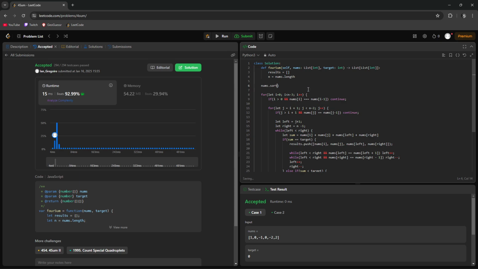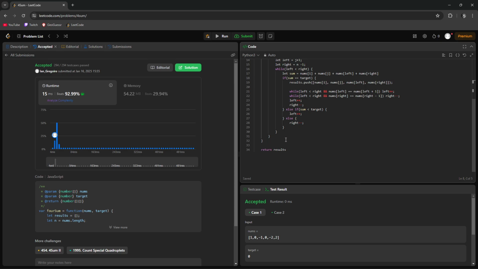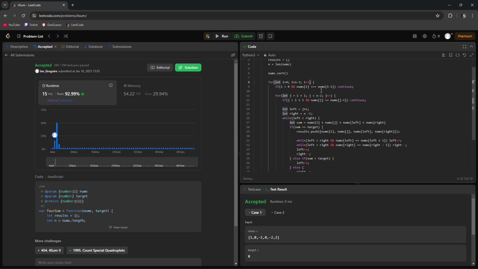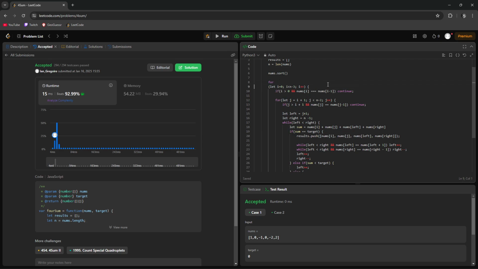Oh, we can just do nums.sort. All this is going to need tabbed over. Nice. This will be len nums. I didn't think this through.